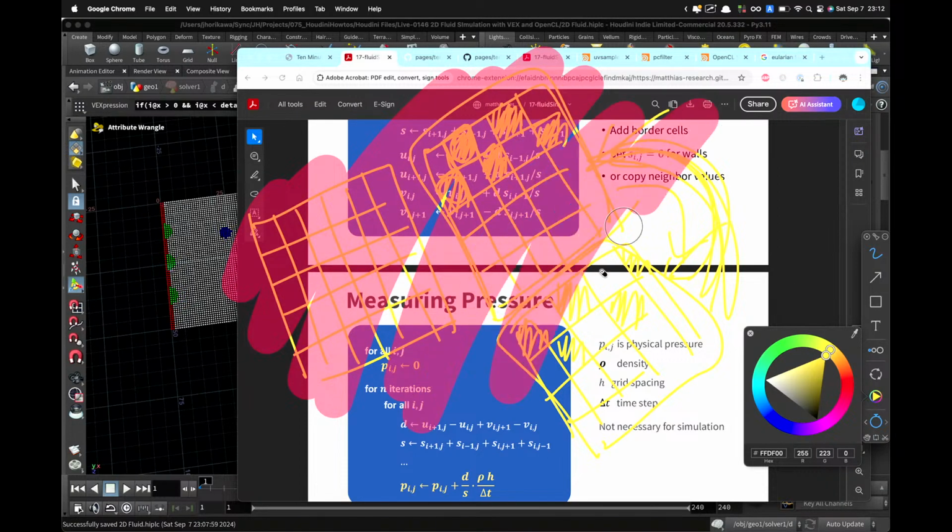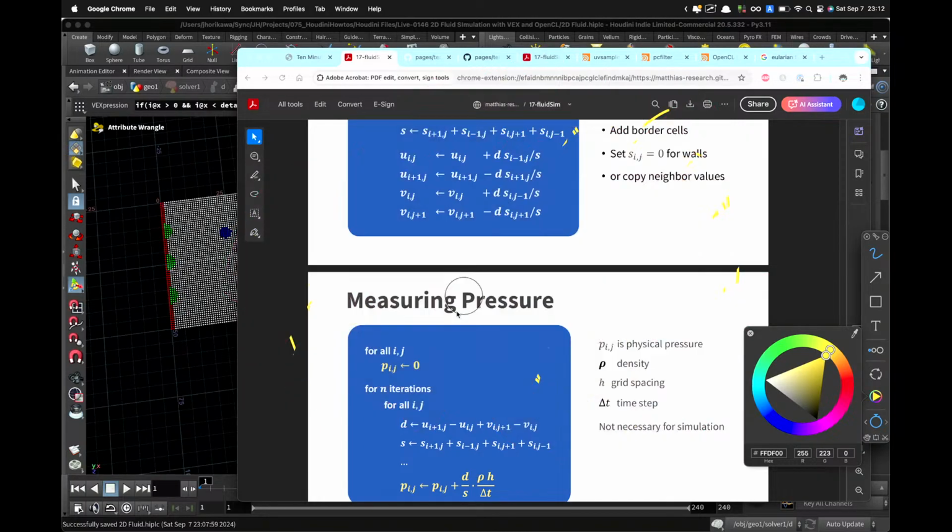Which is called, I think it was called odd-even Gauss-Seidel method, which is not listed in this PDF, because the sample in this JavaScript is just doing it the old-fashioned, slower way.